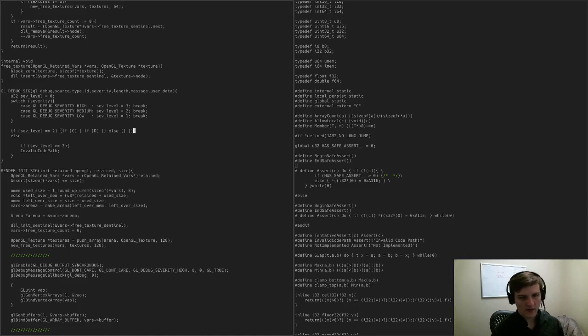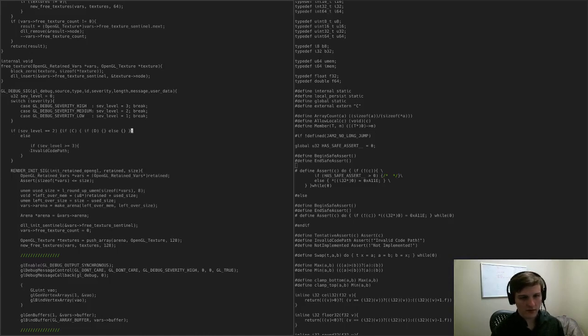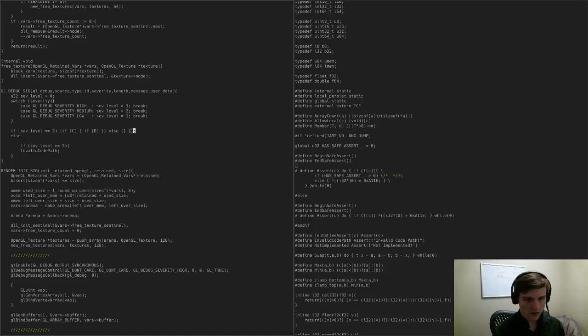But the problem is, there's a couple problems. First of all, if I just put the block in the macro, then that semicolon still doesn't get consumed as a part of that statement.